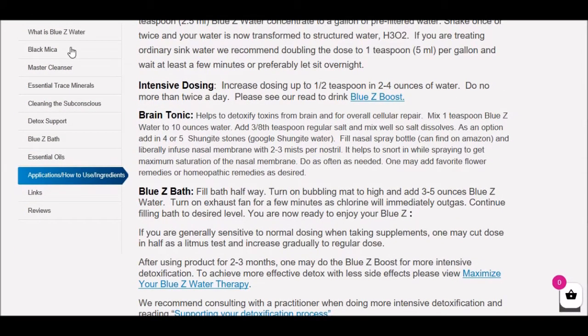If you read under what is Blue Z Water, you're going to see an 80-page ebook describing how profound these minerals are in healing the body. Dr. Nohima calls them gene minerals. They can actually heal damaged DNA. Now, many people are suffering with a lot of brain issues due to the EMF environment, cell towers, cell phones, and toxins, diet, you name it. Depending on how old you are, I'm just hearing many, many more reports about brain compromise.